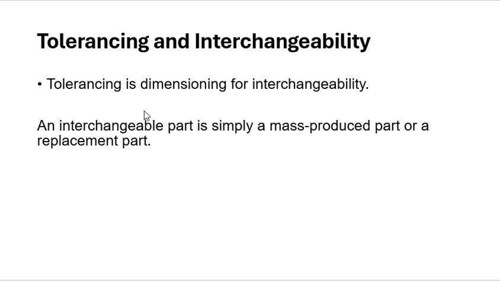Here we're writing this again, in this book. Tolerancing is dimensioning, putting the values. Of course, dimensioning is for interchangeability. When you think about the interchangeable part, we're talking about a replacement part for mass production. These parts are not different, they are the same, the same size, the same part, but there is a little bit of variation, and we call that interchangeability.